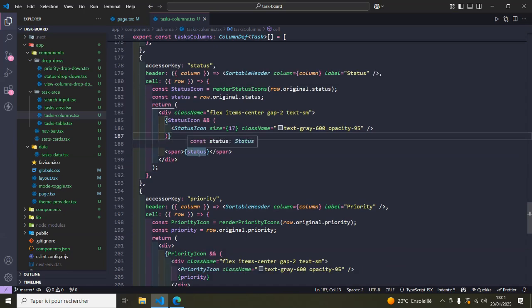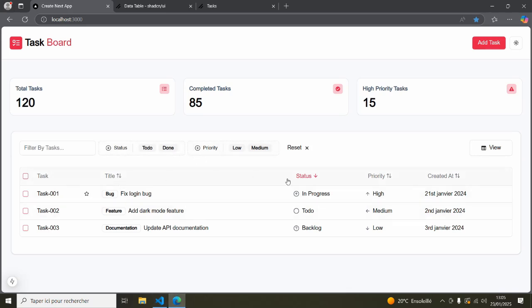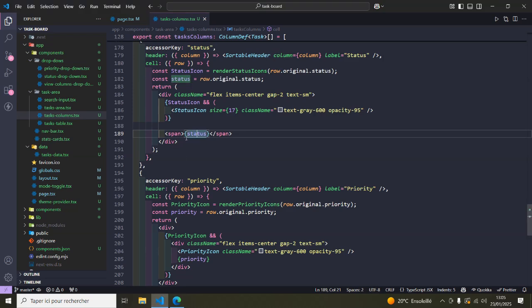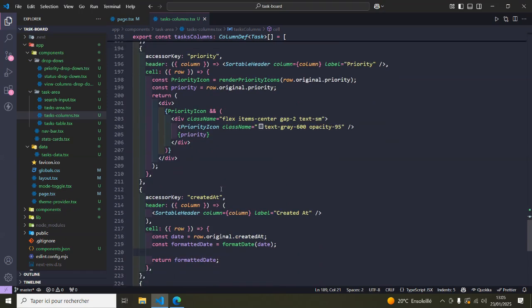And we're going to just return the status inside the span. So if we click on here, we're going to show the status along with the icon, which is this span. The same thing that we did for the priority, just to save some time.